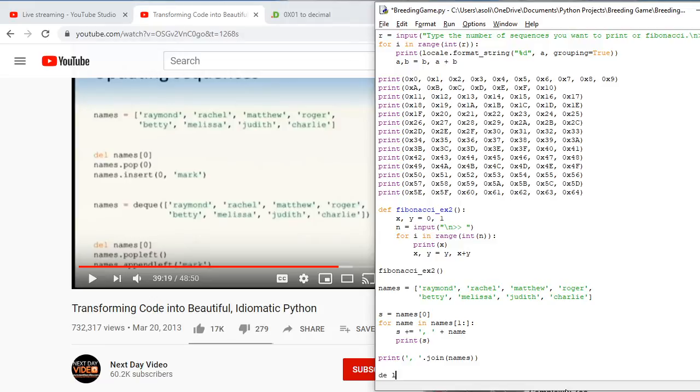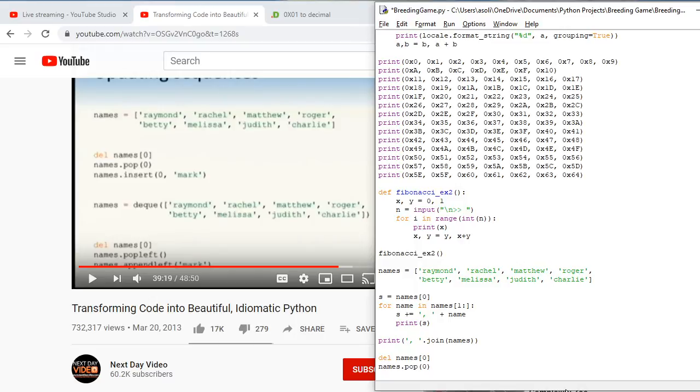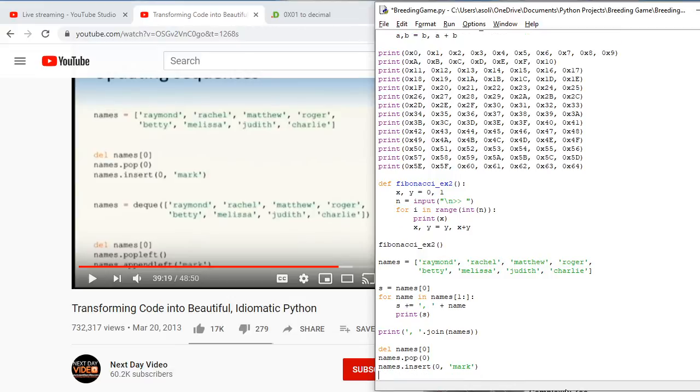So we'll go down. Alright, so that's insert.